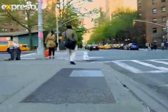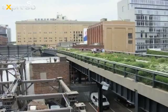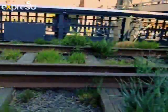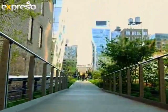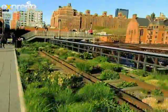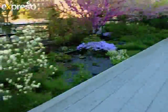is becoming rather vogue. The High Line is a 1.6 kilometer long linear urban park built on a section of the former elevated New York Central Railroad, running along the Lower West Side of Manhattan. The park was designed by a New York-based landscape architecture firm with planting design, lighting design, and engineering input from all over the world. This park takes recycling to a whole new level.